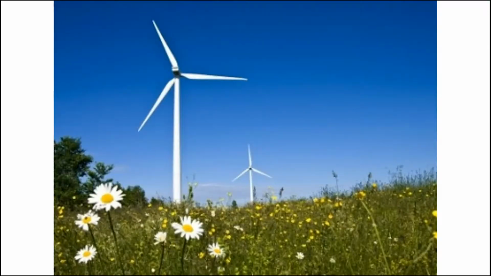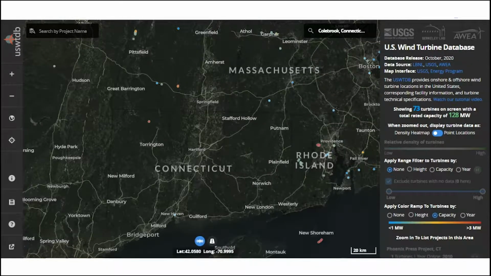Wind power is a clean energy source that we can rely on for the long-term future. A wind turbine creates reliable, cost-effective, pollution-free energy. It is affordable, clean, and sustainable. One wind turbine can be sufficient to generate energy for a household. So where can we find wind power in Connecticut?